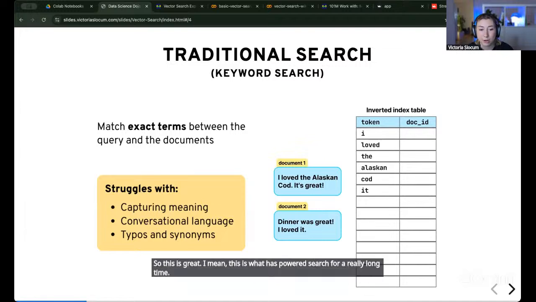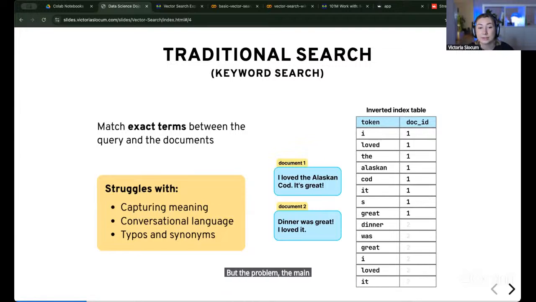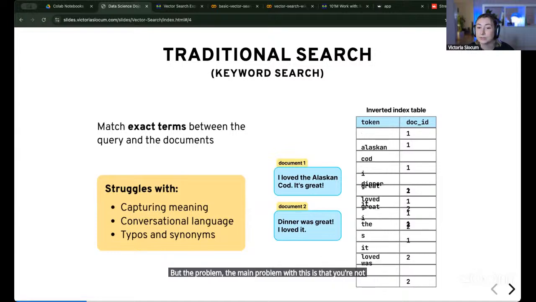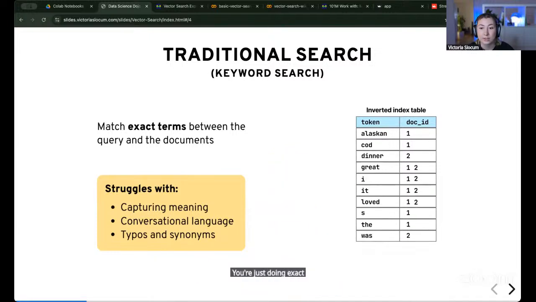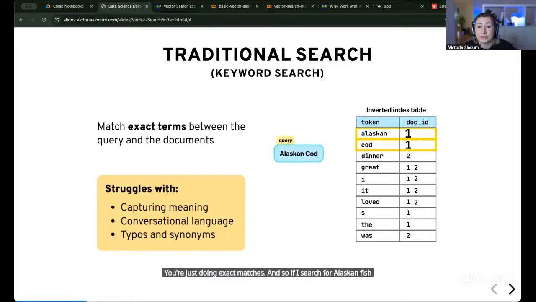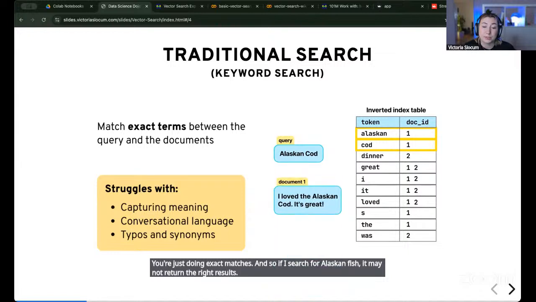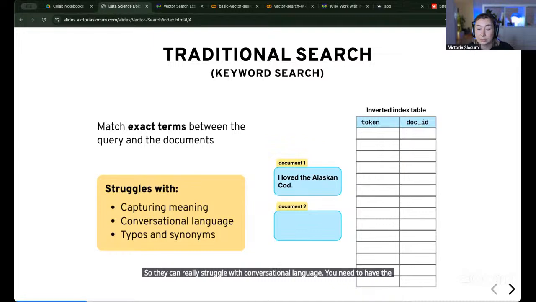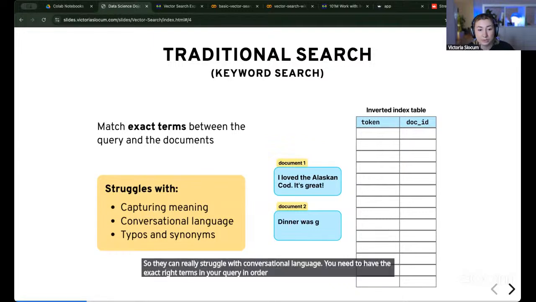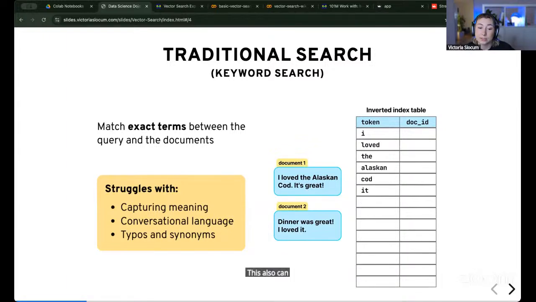But the main problem is that you're not capturing the meaning of whatever you're searching for, right? You're just doing exact matches. So if I search for Alaskan fish, it may not return the right results. This can really struggle with conversational language. You need to have the exact right terms in your query in order to return the right results. This also can struggle with typos and synonyms.